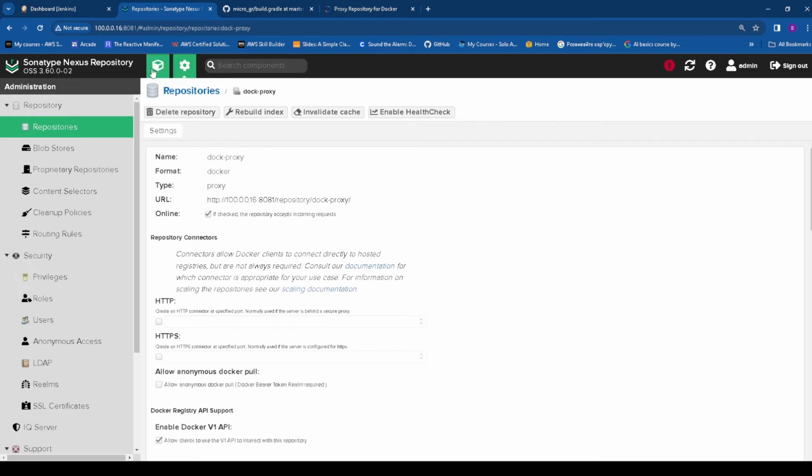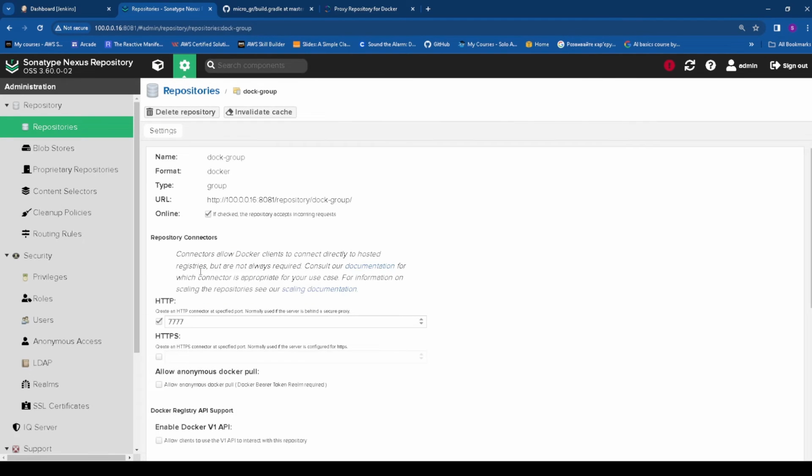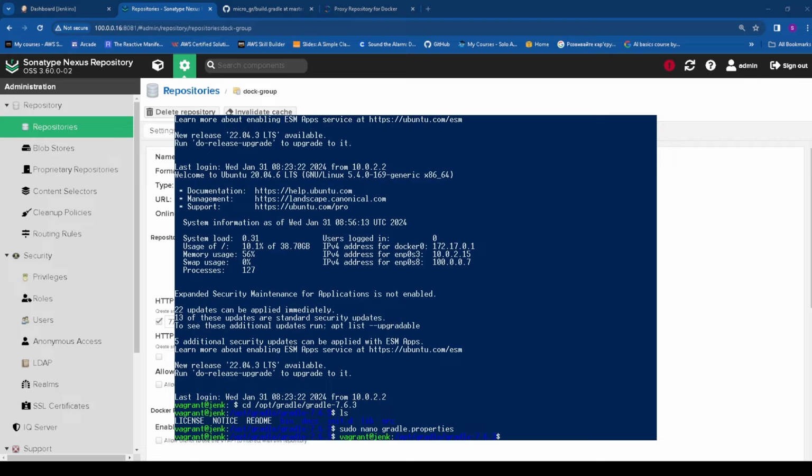We didn't define one, and for group we define all supports. Okay, let's save it.